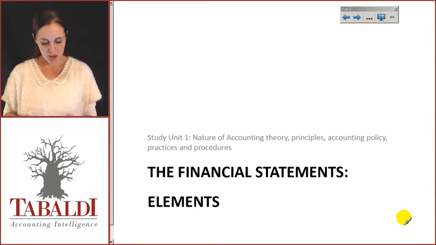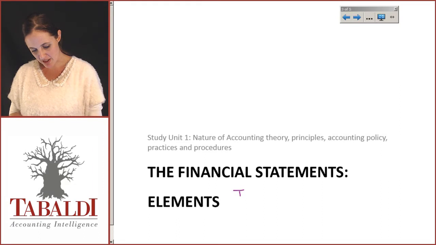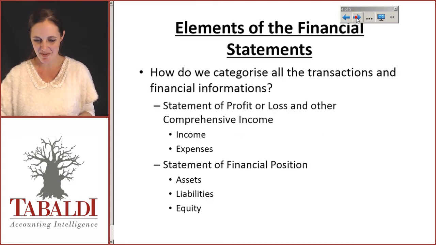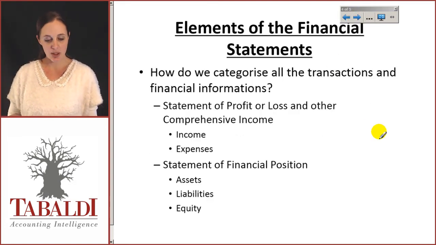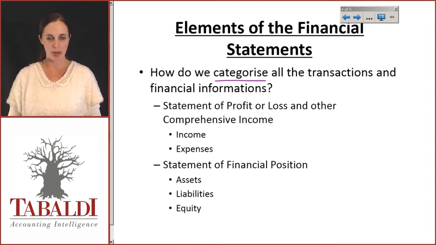Part of the study unit talks about the elements of the financial statements. The elements of these financial statements are laid down and are given to us by IFRS. We've spoken about IFRS already. Make sure that you're comfortable with where that comes from. So the elements of the financial statement, basically what we're saying is how do we categorize all the transactions and the financial information that's taken place?